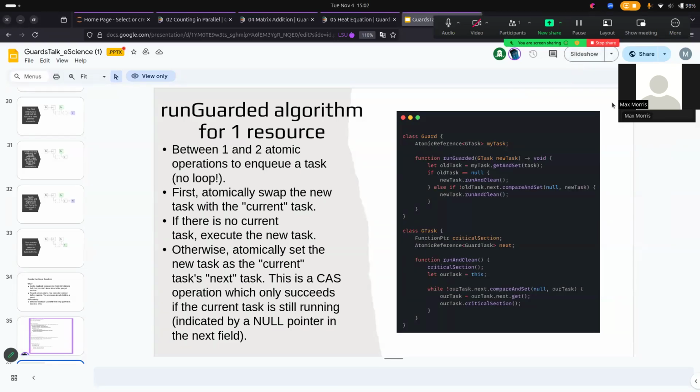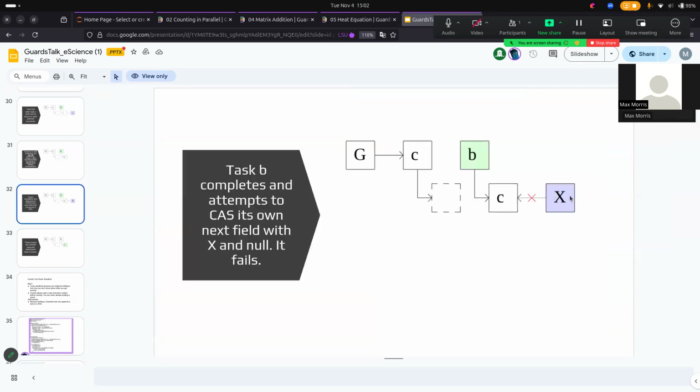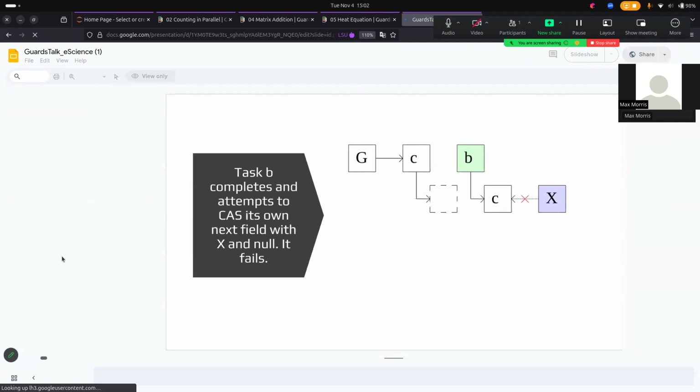So I wanted to start with just a couple of corrections from the slides from last time. This code, I can't edit it easily because it's an image, but this section at the bottom should be our task.next.compareAndSet with null and our task; this our task should be the done task. So this done task and the diagrams preceding this. Refresh your slides. I just put a better one in on slide 35. So if you refresh and go to slide 35.